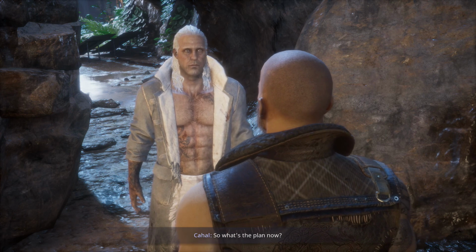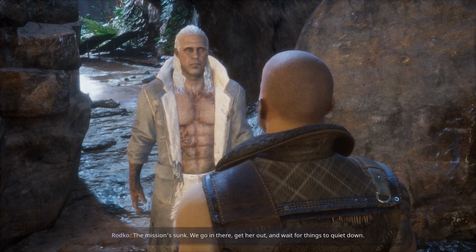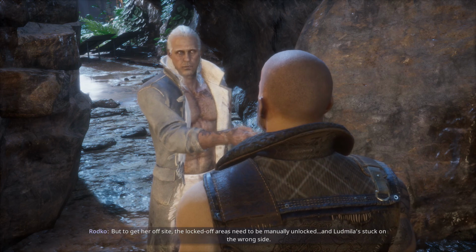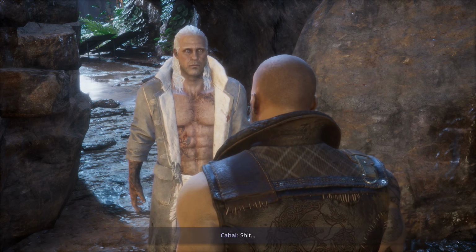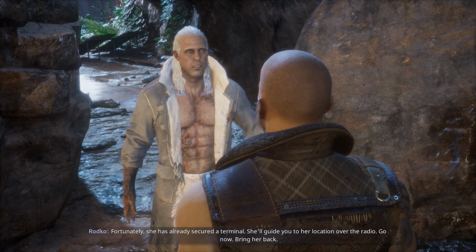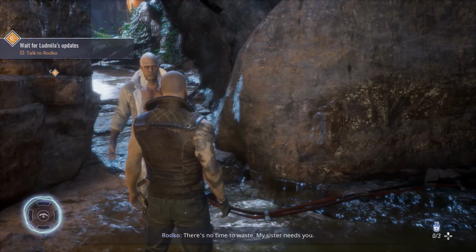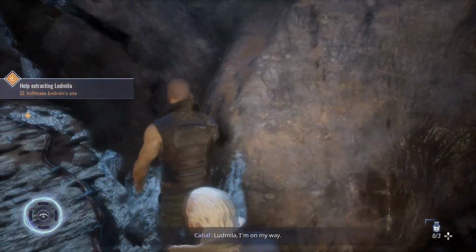So what's the plan now? The mission's sunk. We go in there, get her out, and wait for things to quiet down. But to get her off site, the locked-off areas need to be manually unlocked. And Ludmilla's stuck on the wrong side. Shit. Fortunately, she has already secured a terminal. She'll guide you to her location over the radio. Go now. Bring her back. There's no time to waste. My sister needs you. Well, Ludmilla, I'm on my way.